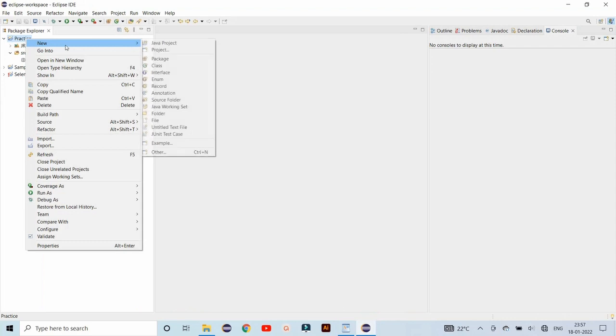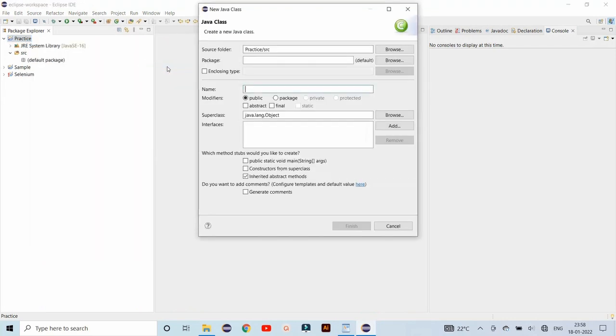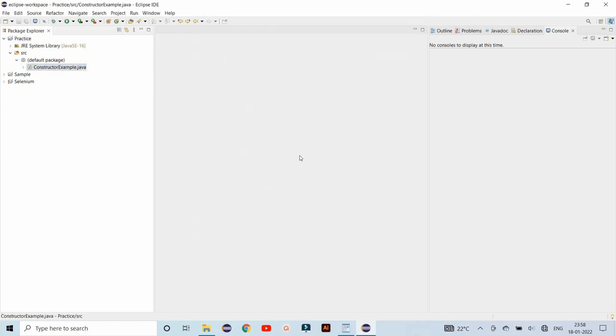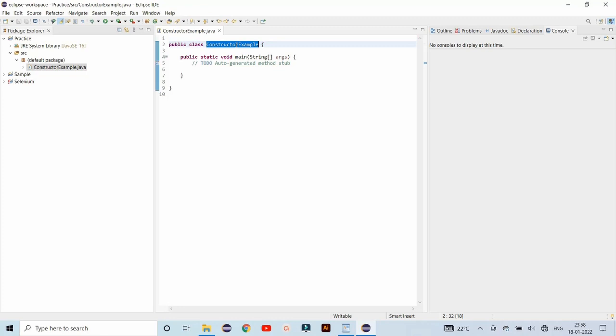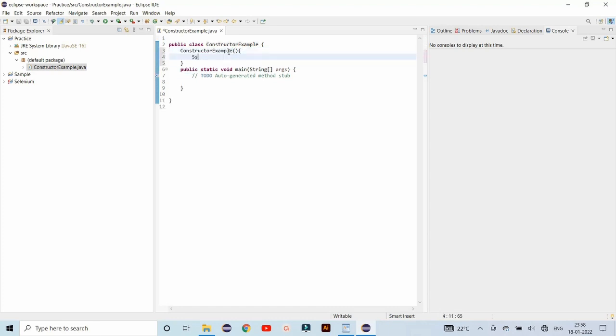So let me create a class. I'm naming it ConstructorExample. Let me create a constructor here. It will have the same name as the class name. Let me print something inside.